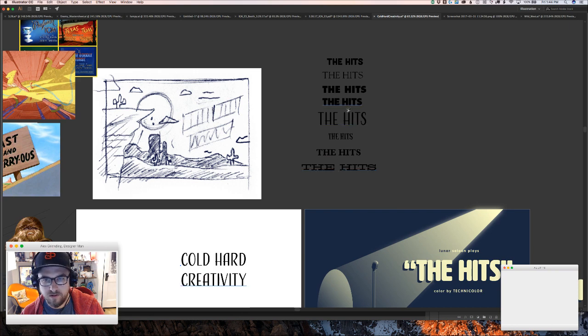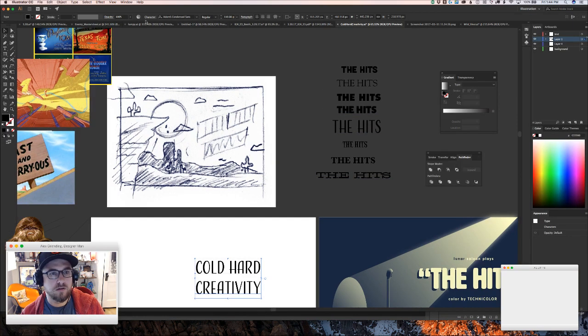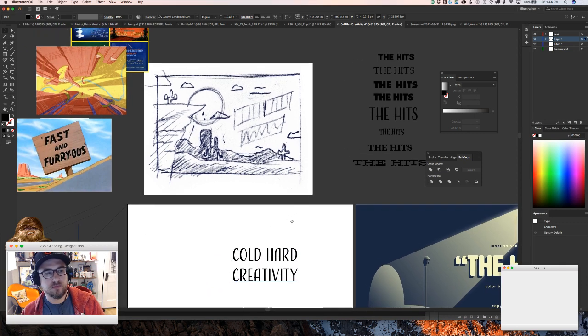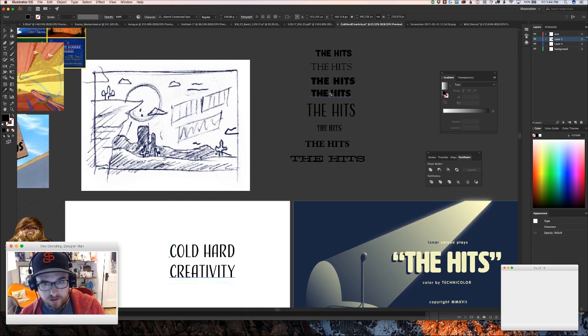I don't know if this is the name of the blog post, but I need something to put in here just to have something. And these are a bunch of typefaces that I pulled for this one that I didn't use. Cold, hard, and cash. Oh, that's pretty good. Hi, 3 mil. Let's see, cold, hard creativity.